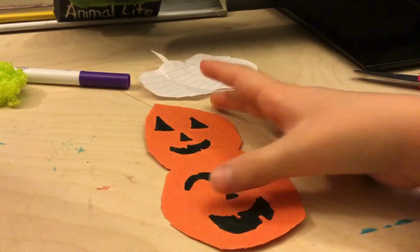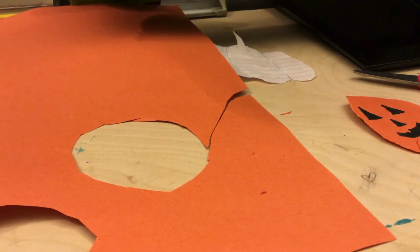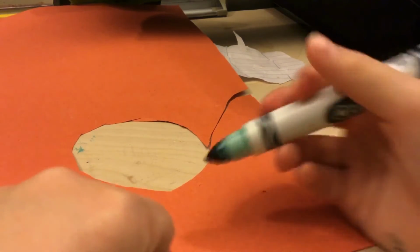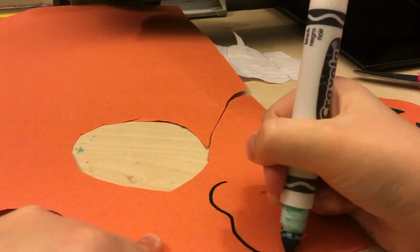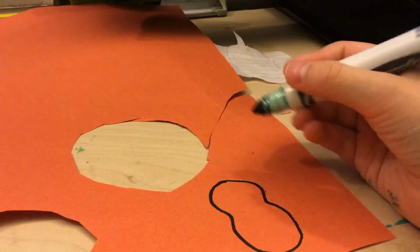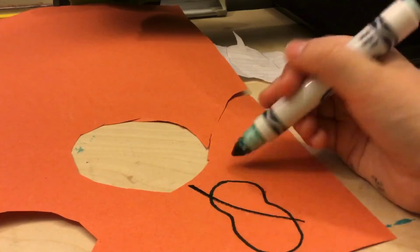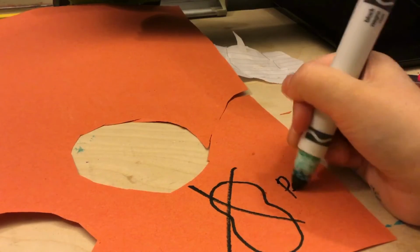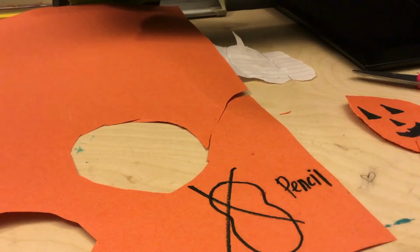Just that I gotta move Pumpkey and Painter first. So basically what you wanna do is make a shape like this. But I wouldn't recommend doing it with a marker. Do it with a pencil. I don't know if I spelled that wrong or right. Sorry if I spelled it wrong.